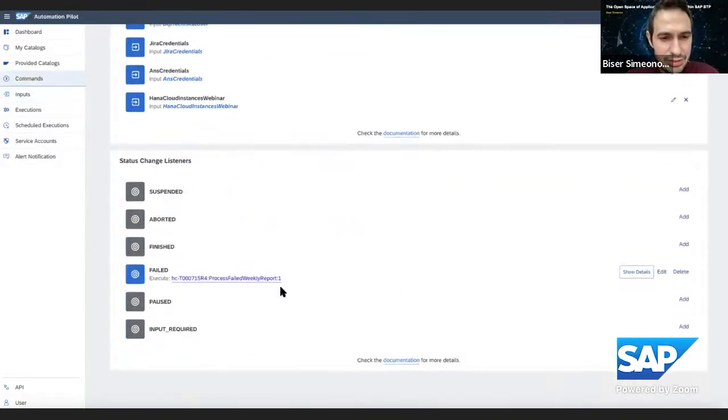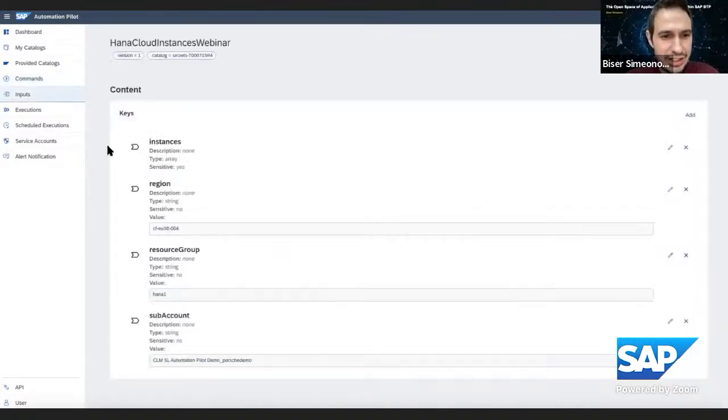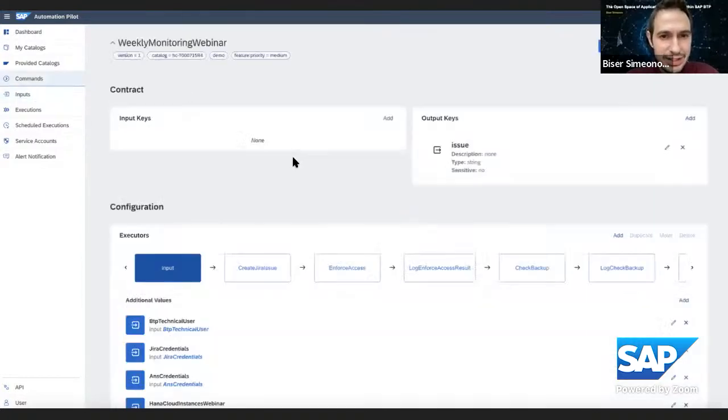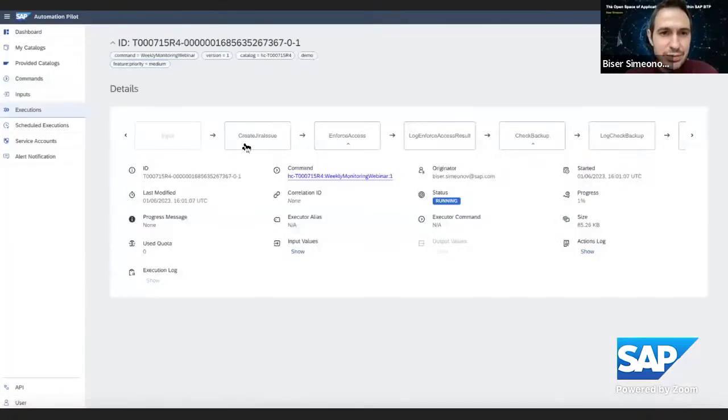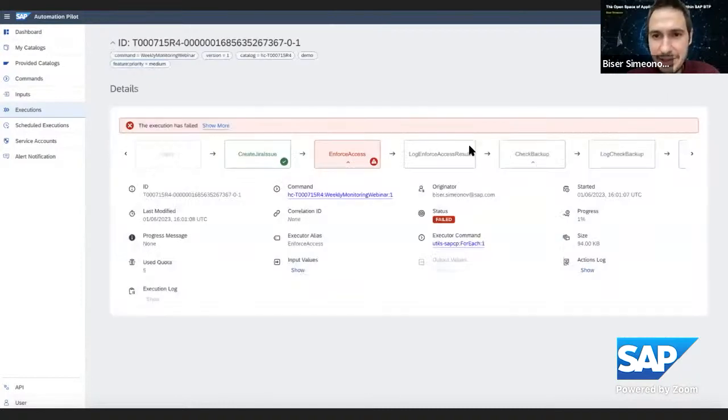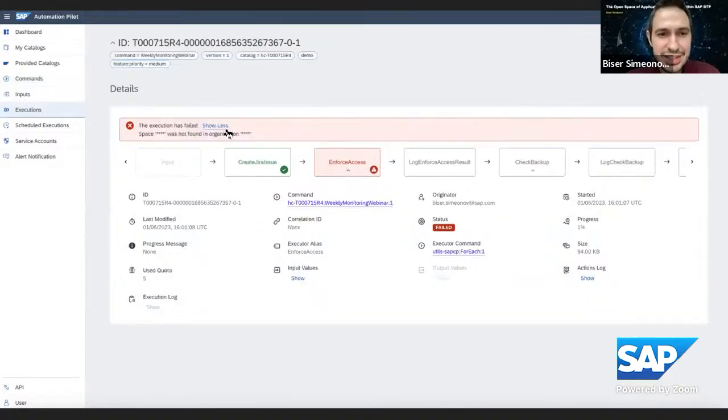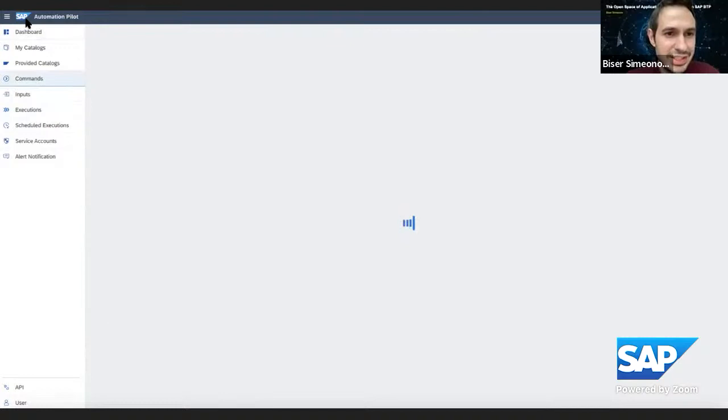So let me just double check that I have changed it, HANA 1, all right. So now I will be triggering the very same command that was going successfully just a few minutes ago. And that command, we see that it has failed, saying space, whatever, is not found in your organization.